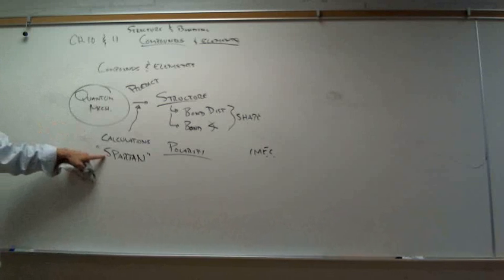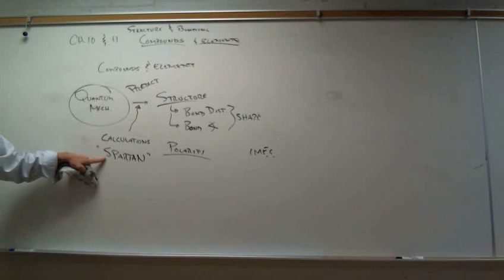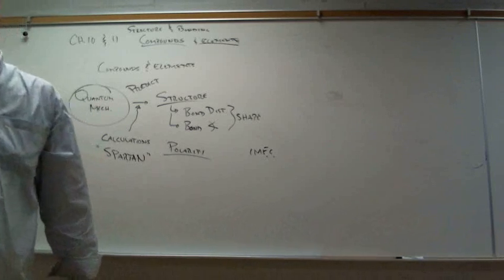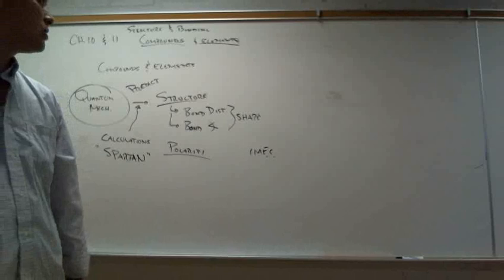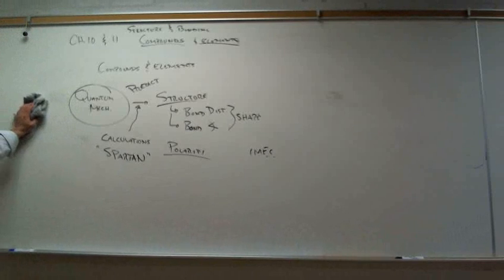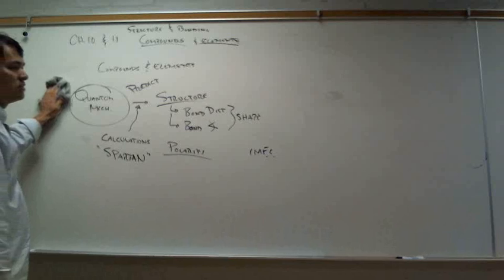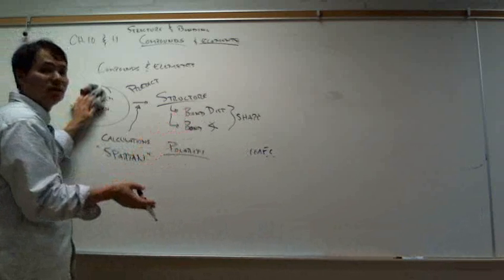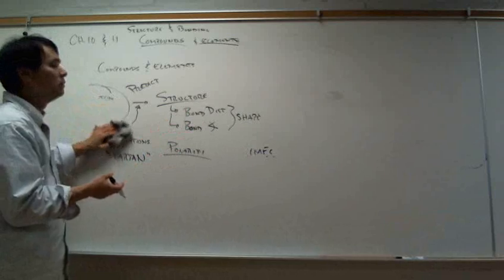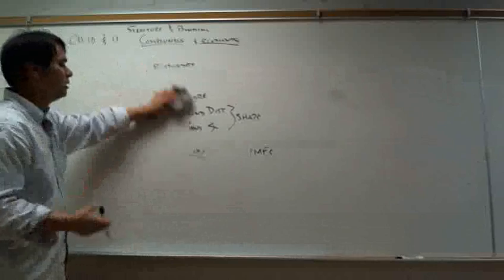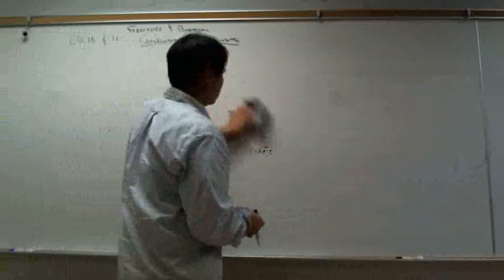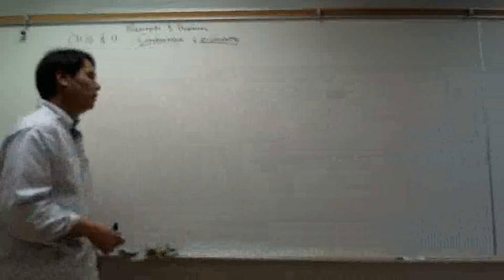But you aren't always going to have that fancy calculator. Sometimes you'll have to know how to do things by hand. And so how much of a disadvantage are we at by doing things by hand? What kind of information are we not going to be able to get, or can we get all the information? It turns out we aren't going to be able to get all the information, but we can get quite a bit of information by doing it by hand. So in chapters 10 and 11, we're going to see what the maximum amount of information we can get is from analyzing these things.